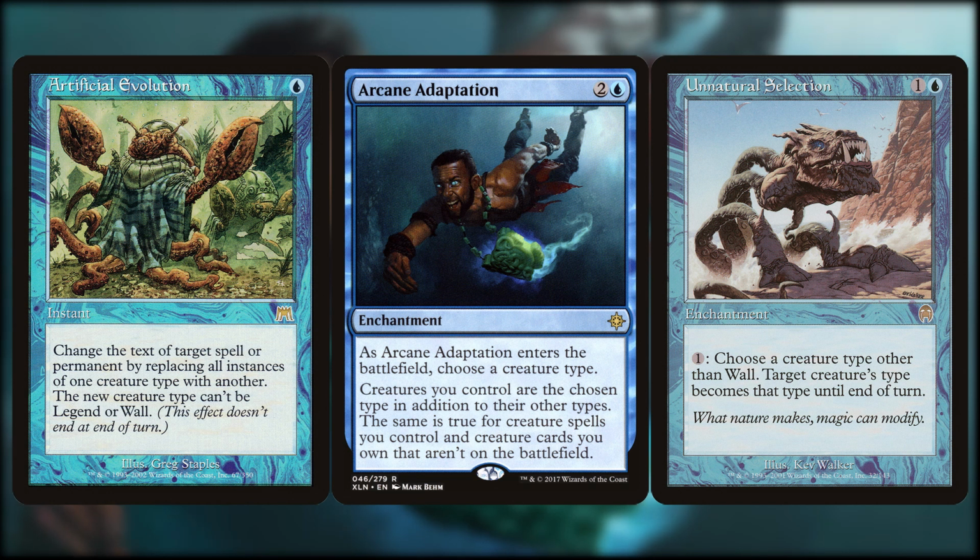Arcane Adaptation can be super useful too. If nothing else, you can name Sliver, and then your commander can tutor for any creature in your deck. But I've definitely named Scarecrow, Knight, and even Saproling before, depending on the situation. Unnatural Selection also has a bunch of utility. If your commander's out, you can make your opponent's creatures into slivers and then take them for good.